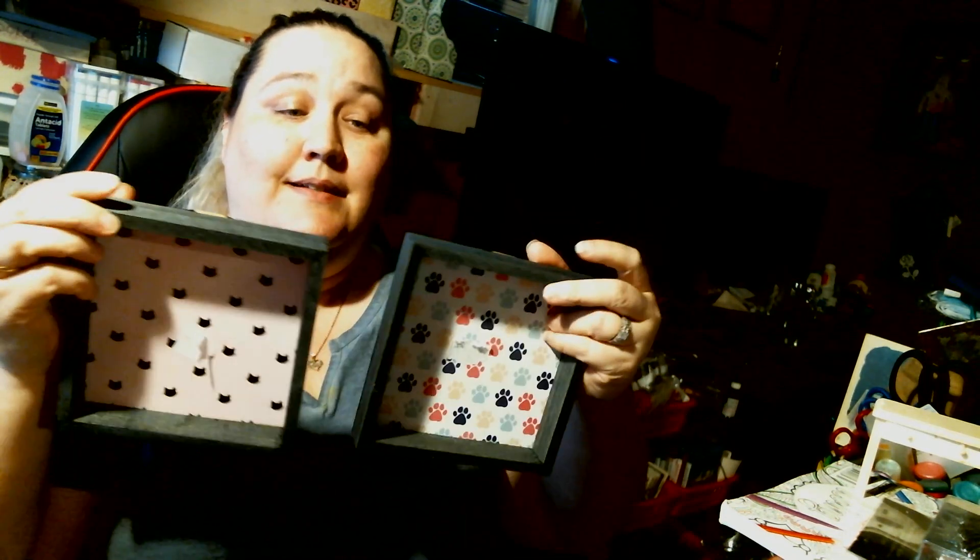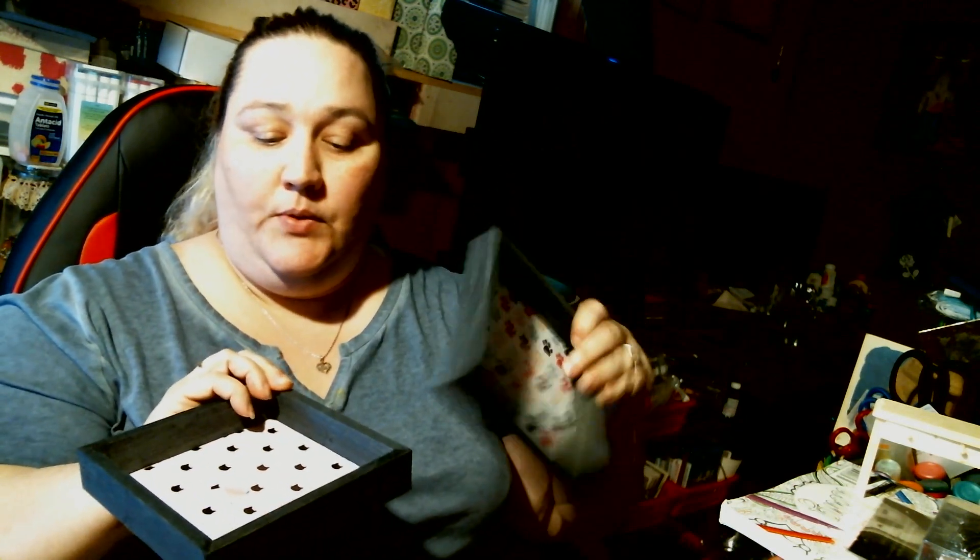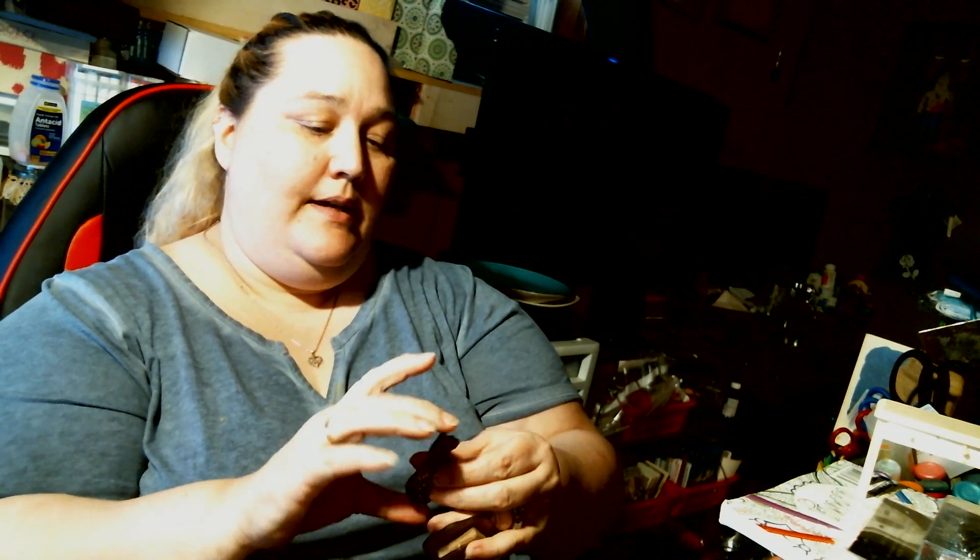I pulled these apart — they were two cat signs. My husband had to help me pull one off because it did not want to come off. I'm going to DIY these as well. One says 'I'm not single, I have a cat,' and the other says 'every day is catterday.' I am keeping the cat heads — I'm going to use them for something, though I have no idea what yet.